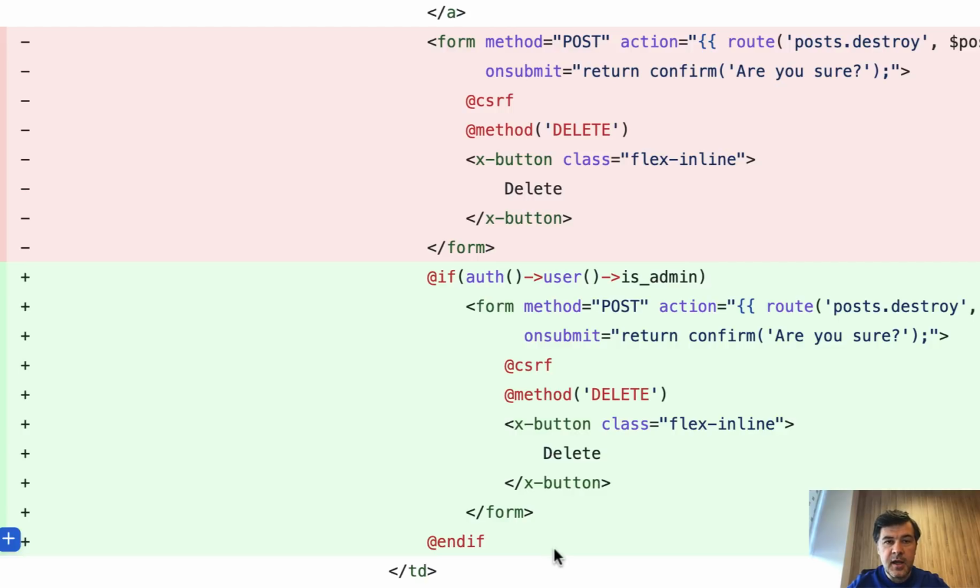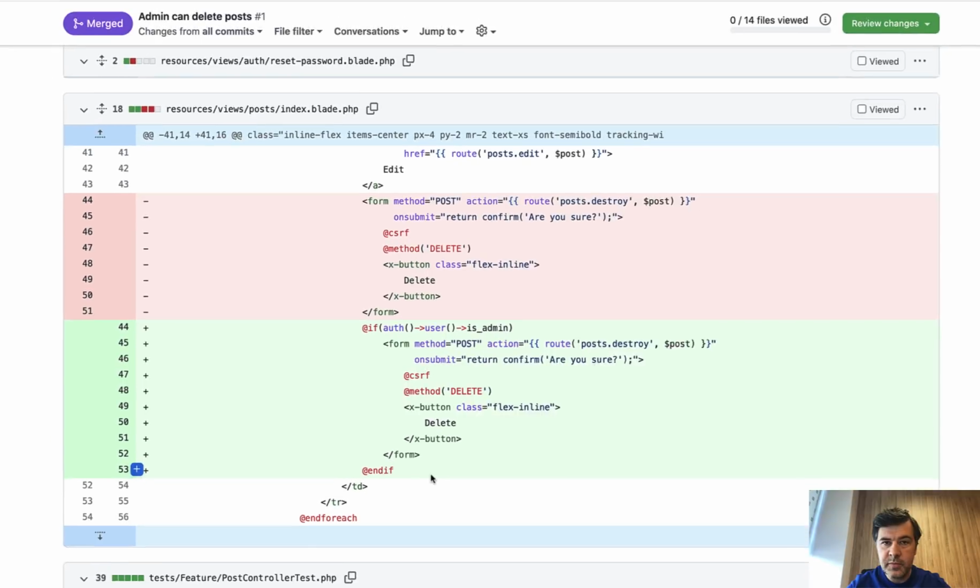Okay, it's done. But now, how do you ensure that you didn't break anything? At this point, you need to introduce automated testing. If you need any restructuring of the code, especially for core features like permissions or something related to money, even worse, you absolutely need automated testing. And in this pull request, which is public on GitHub and you can check it out, we're introducing automated testing.